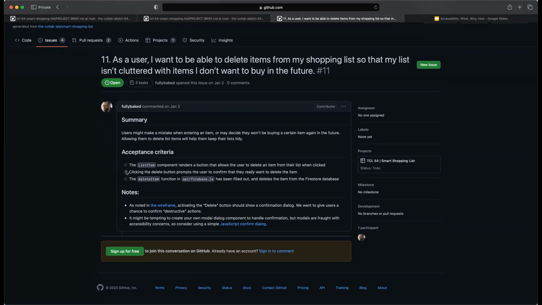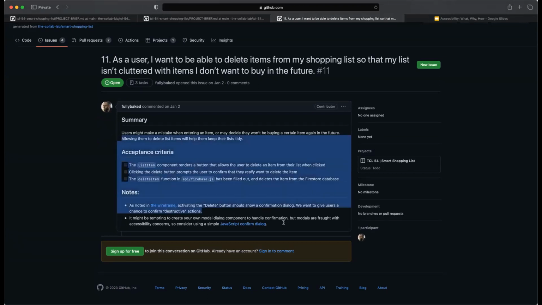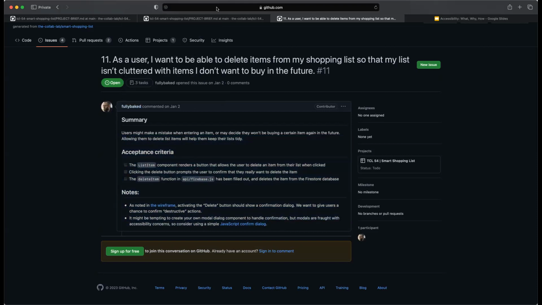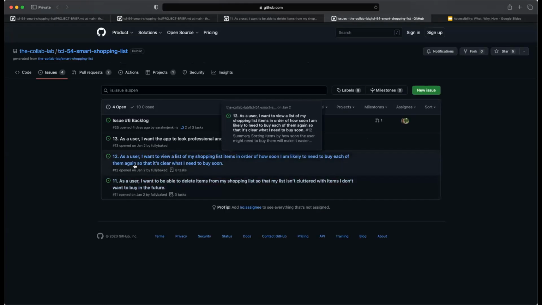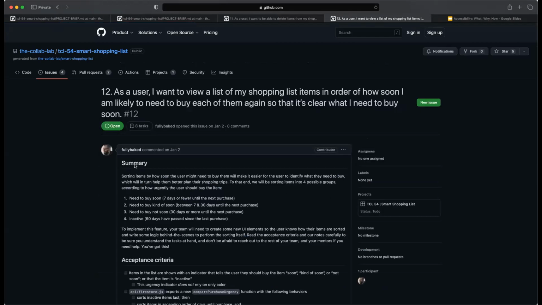For the sake of time, I'll give you a few minutes just to scroll through the acceptance criteria. It's pretty straightforward. Essentially, you just want to add a functionality to delete some of the items. And issue number 12, essentially, you want to give the users the functionality to list the items in the order of how soon the user would need them.